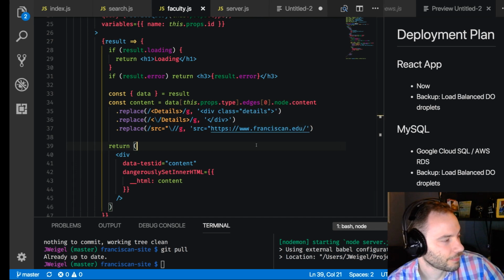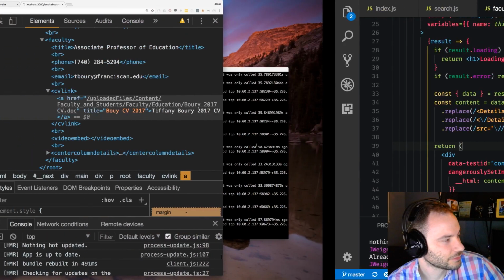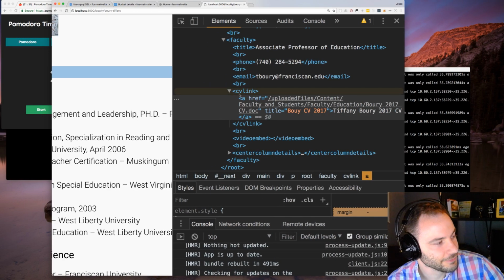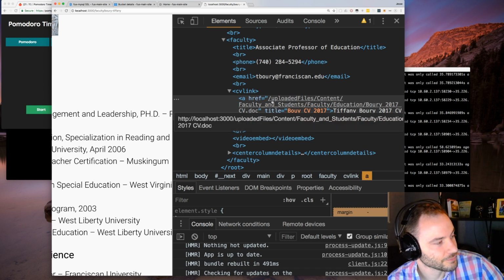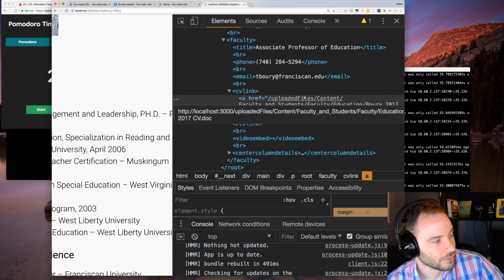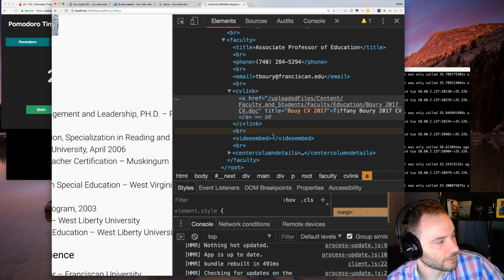So the problem is, I can definitely target this, and this will be the same across all of these pieces of data for these faculty profiles. But I target this, and then I still need to at least get this href, right? So I guess CV link href.